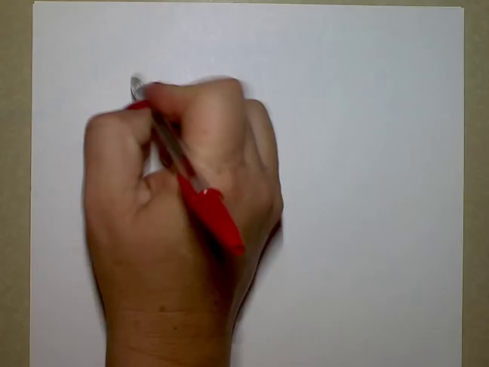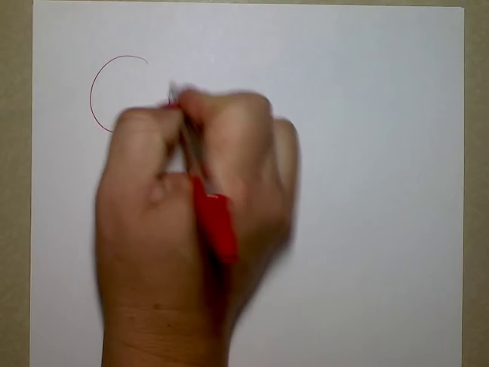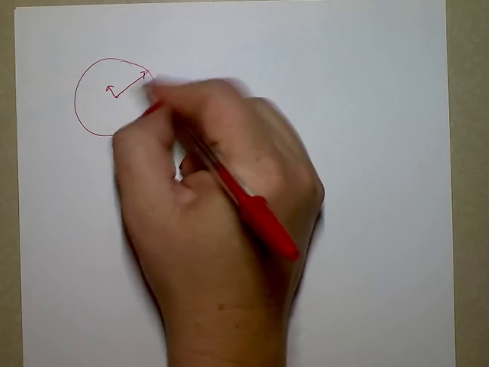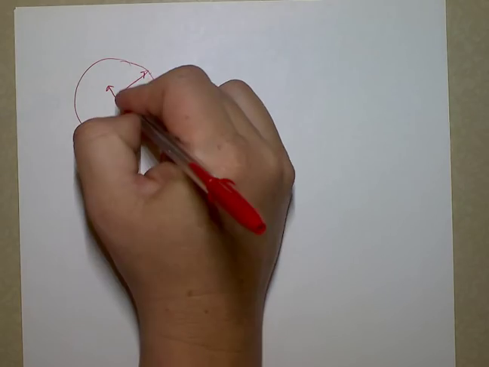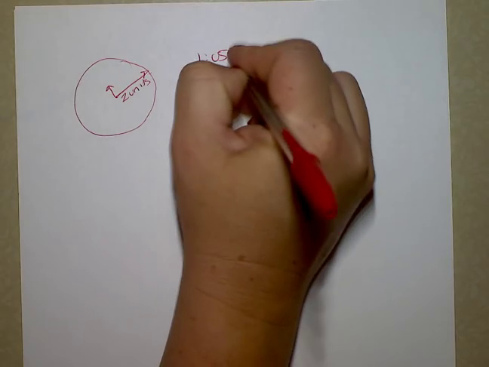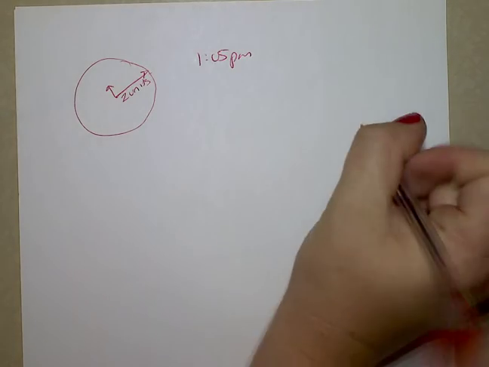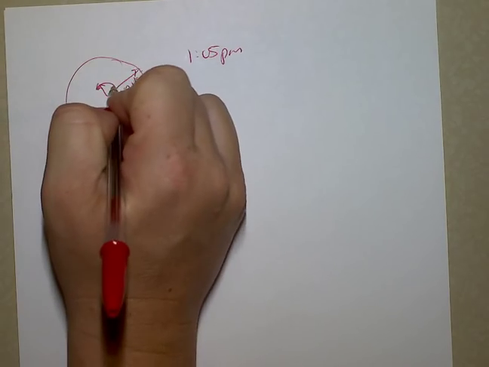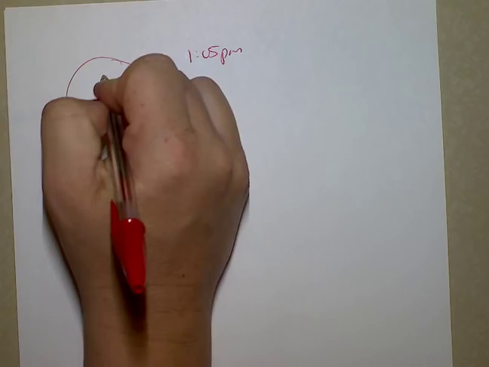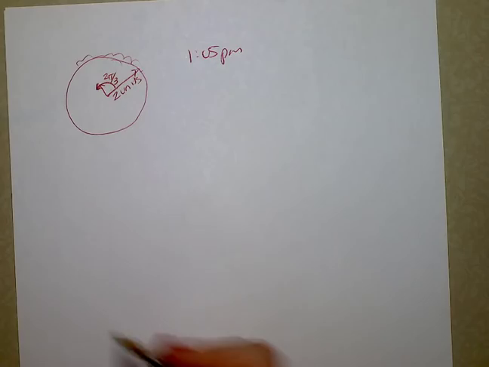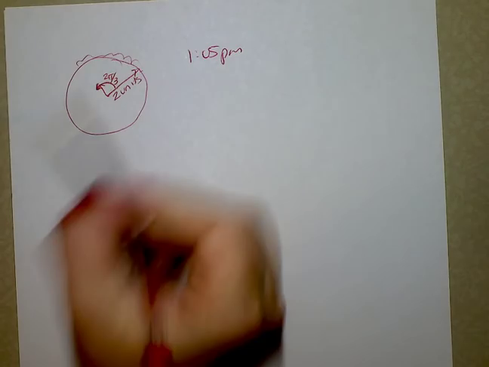Okay, well, before we can do this, let's just draw a picture here. We know it's 1:05. There's our minute hand. There's our hour hand. We know that the radius here is 2 units. We know the current time is 1:05 p.m. And we know the subtended arc, that means the inside central angle that needs to be set back, is 2 pi over 3. We don't know this measurement that it needs to be set back. So this measurement on the outside is called the arc length.